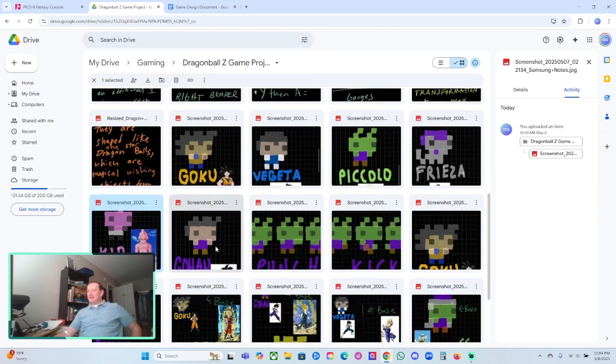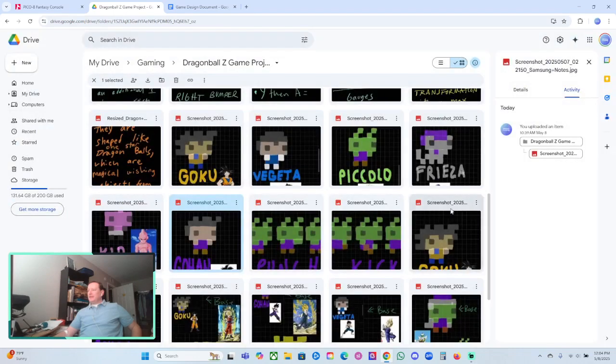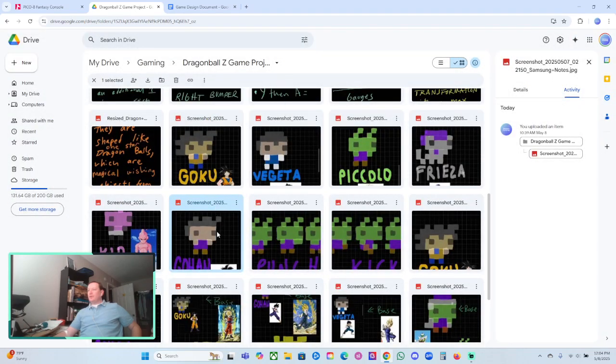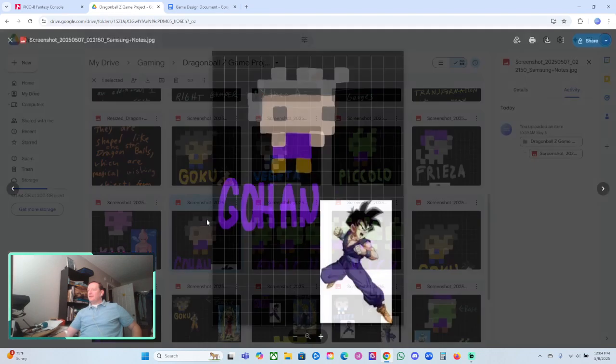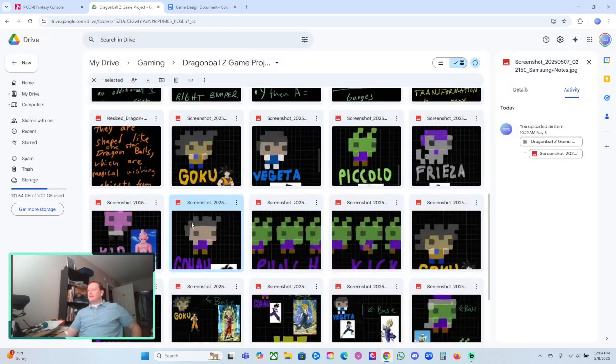Okay. And Gohan or Gohan. Kind of similar to Goku. Just different colors. I wonder what really distinguishes the two. They both have spiked hair, kind of robes as outfits. So really the colors and maybe the skin tone distinguishes the two. Yeah, I'm not sure about that. We only have 16 colors in Pico 8.